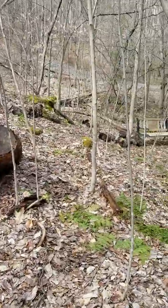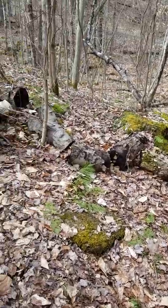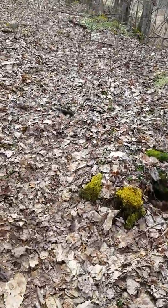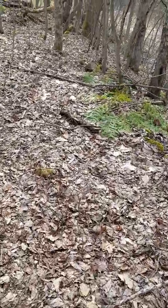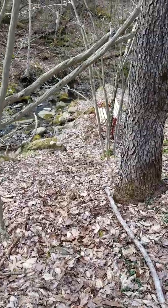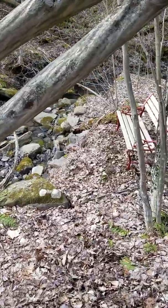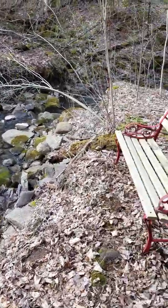All right. Back out the way we came. Back uphill. Up, up, up. And now we're going to turn right and visit the other creek. You can see the bench. That's our destination. I have to be careful of my footing here. Duck under this tree. There's the bench still.